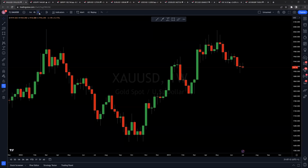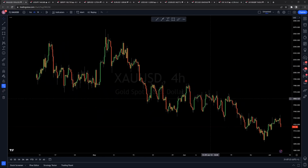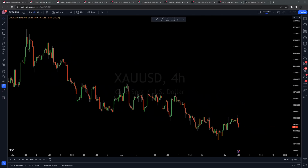Now, when we're looking at gold here, we understand those key price points. 1940s is an important price, 1820s and 2000s just as your main intraday areas of interest. Right now, we're still respecting this bearish market structure where at the end of the day, we've just had a pullback from these new lows being printed, and bearish market structure is not highlighted by a subjective trend line, which you can draw 10 different ways. Market structure is confirmed by objective price points.